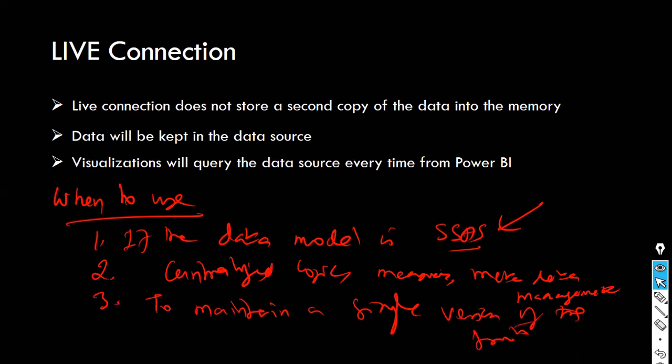For example, you are working for a retail giant, and they have retail stores scattered across different locations. Each location has a manager, and they use their own set of tables. It is confusing. So what you do is create a single version of the truth, the data model, in your report file, publish it to the cloud, and tell all the location people, hey, here is where you can find the data model. Use this data model.